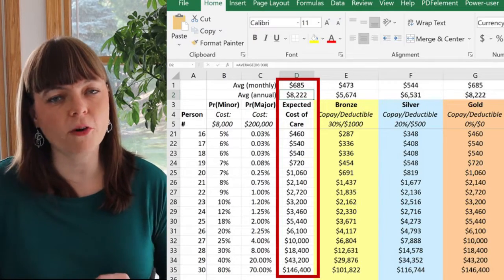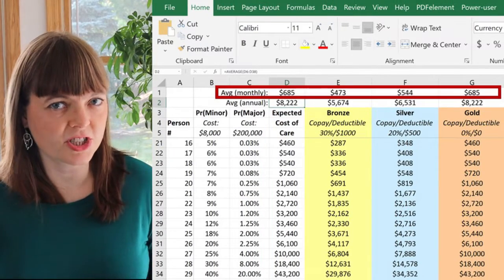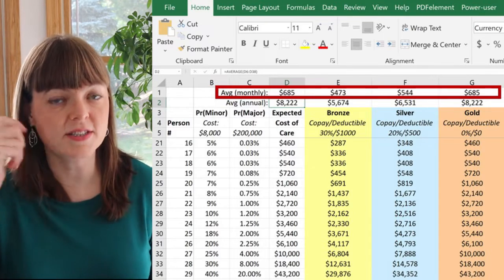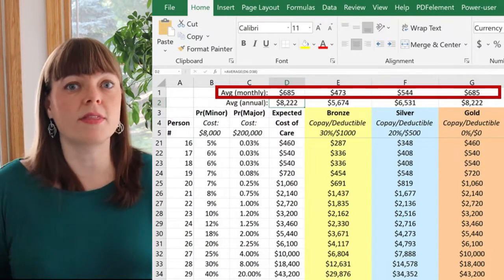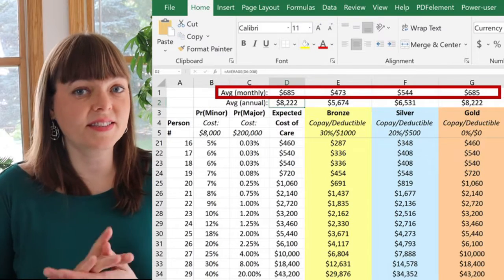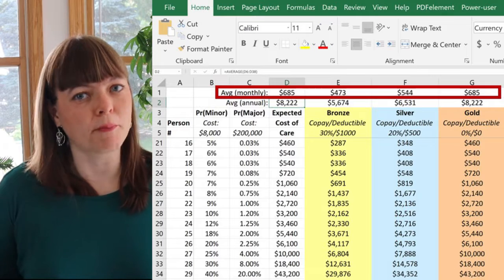And of course, you're focused on the top line of this spreadsheet, which is the pricing. These numbers should match up to the prices they were just looking at when they made their decision about bronze, silver, or gold. The next step is to actually do the market.